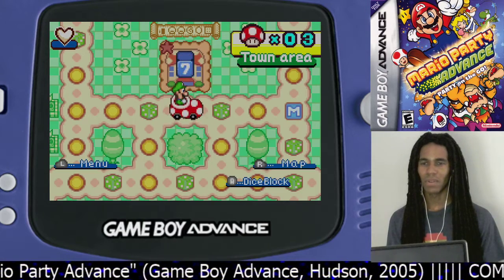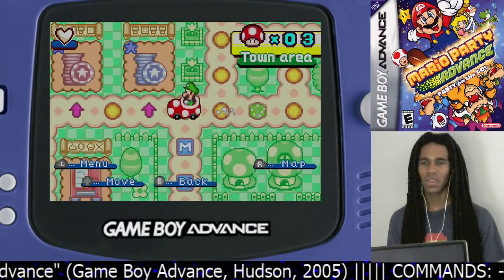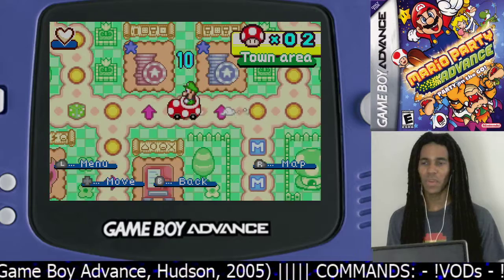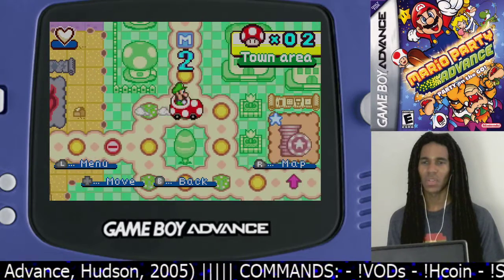Well, because of the bank robbery quest, we know that we're heading for Mr. I. But if we run out of mushrooms, we're gonna have to start from scratch with this whole quest.